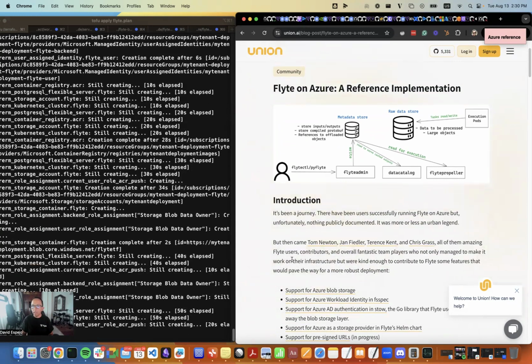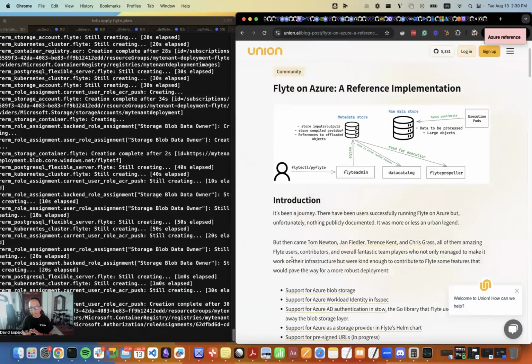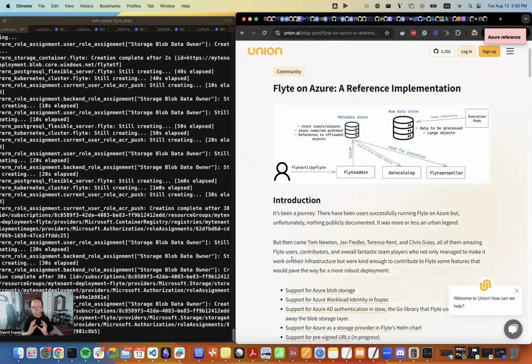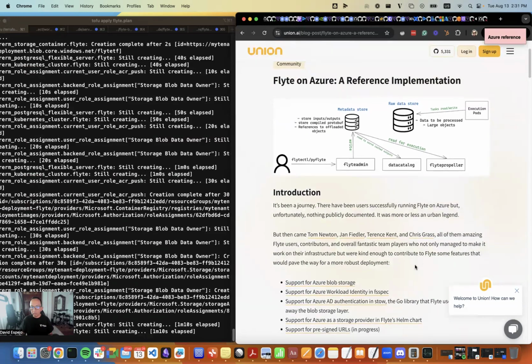It is not the only way to deploy Flyte on Azure, but it is one that follows a certain criteria of security and reliability. If you apply this in your environment, or at least use it as an inspiration to build something else on Azure, it will give you a good idea of what a production grade Flyte deployment looks like.